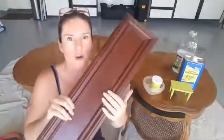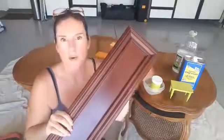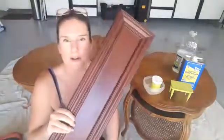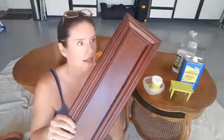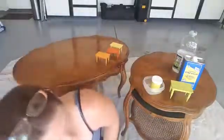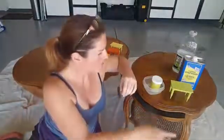You get a board, you just start going, you just start testing it. The unknown is scary, right? But with these boards, for a couple dollars a piece, apply what you want to do to your big dresser or whatever it is, and you'll feel better about things. Get it done. Get yourself a swatchboard. Practice before you actually apply it to your big piece. Okay, I'm just going to start painting.